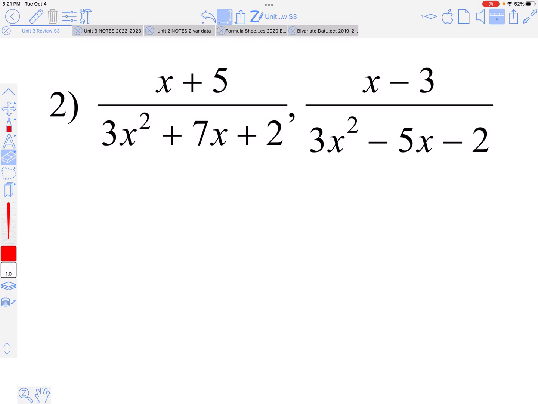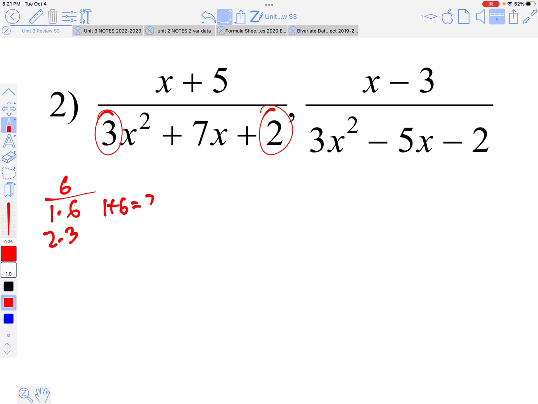So what we want to do is first see what makes up these things. So we're going to factor to see what produces these. I've got to do the grouping method or A times C or box method, whatever your favorite factoring method is. So I do 3 times 2 and I get 6. And I've got to figure out numbers that multiply to give me 6, but add to give me 7. And there it is, 1 times 6, right? Obviously not 2 plus 3, that gives me 5.